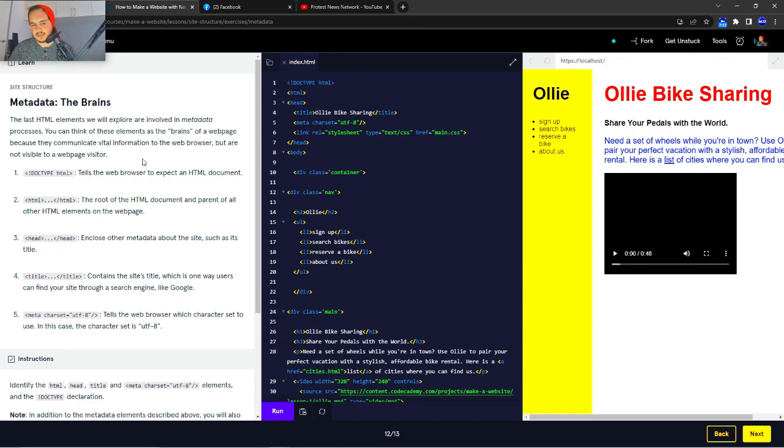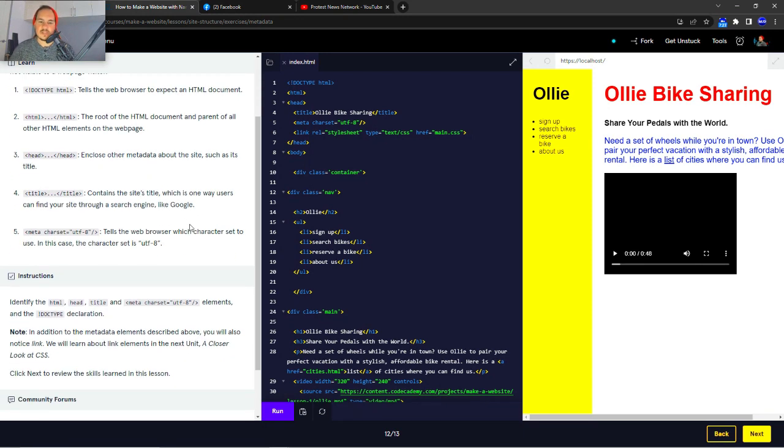HTML tags are the root of the HTML document and parent of all other HTML elements on the web page. The head tags enclose other metadata about the site, such as its title. Title tags contain the site's title, which is one way users can find your site through a search engine like Google.